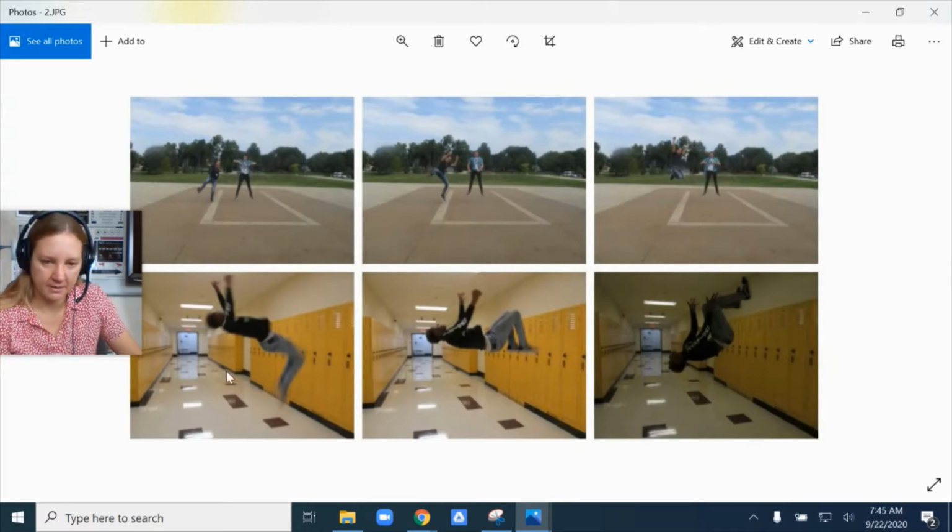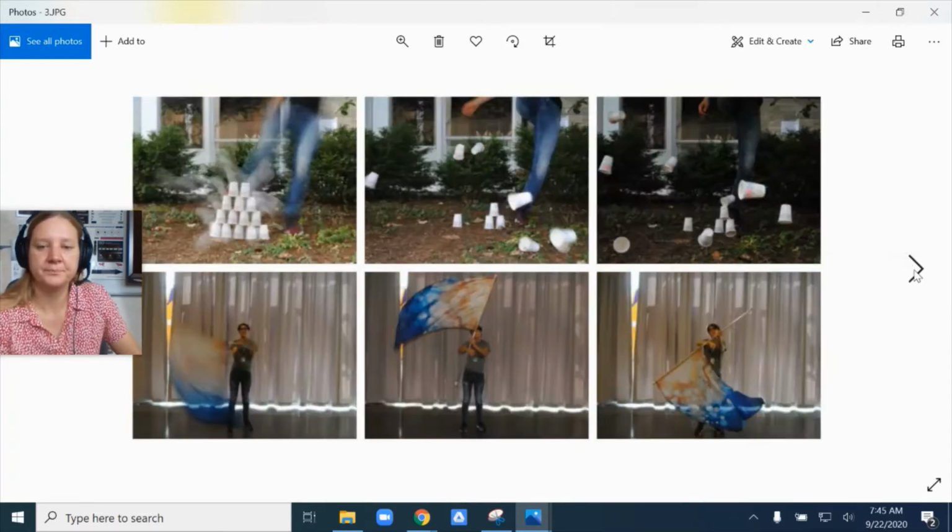And then the same thing in the hallway. Somebody doing a backflip. You can see that there's a lot of blur here. There's a medium amount of blur, and then this is frozen. Now notice that the image does get darker right here. As long as I can see the image, that's okay. We're going to be learning about setting exposure later. So don't worry about it looking like it's not properly exposed just yet. I'm going to get you to that point soon.